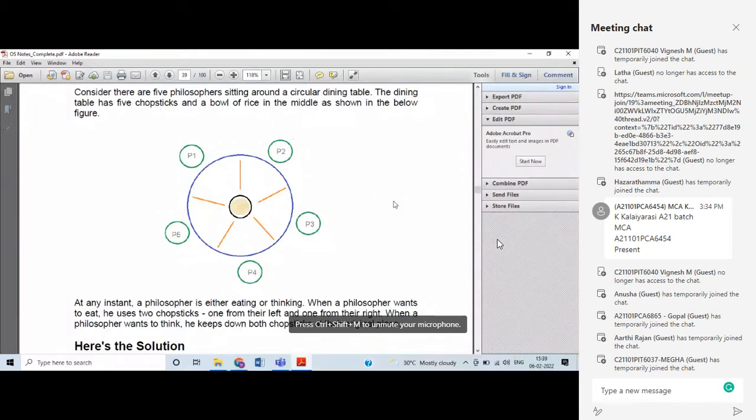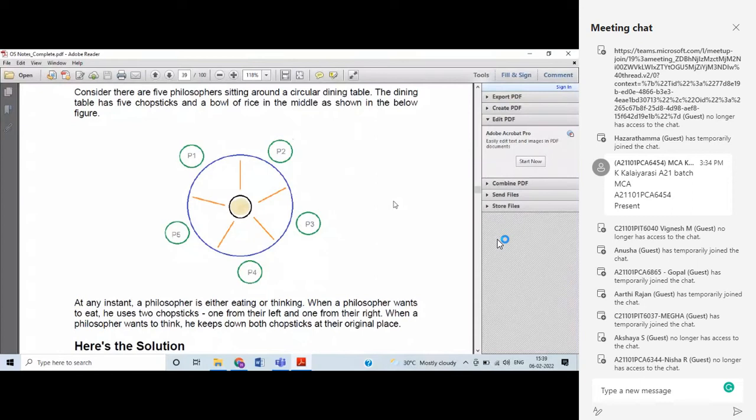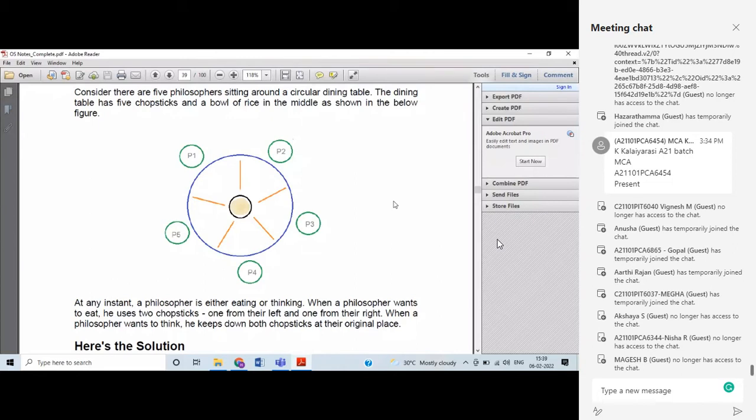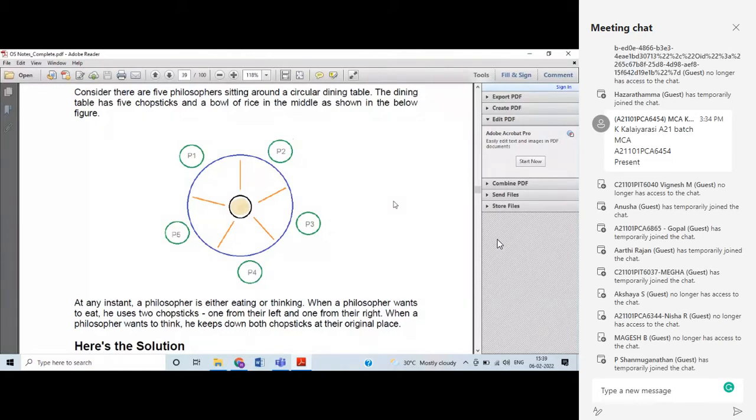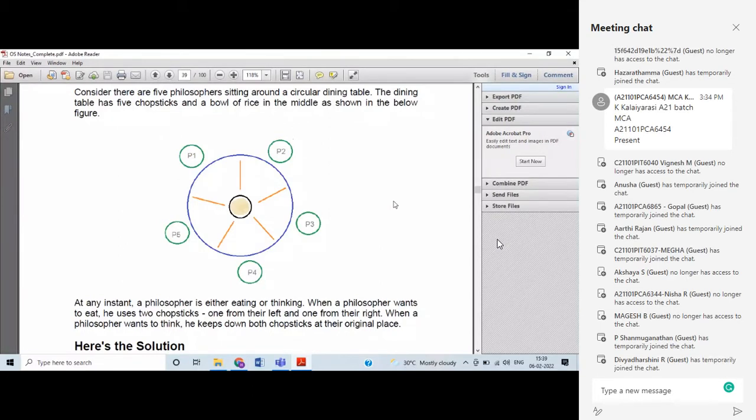Now all 5 philosophers are hungry. How will they eat? There won't be any chopsticks, because everyone will be holding one chopstick each, and nobody can eat, right? The rule is to have both the left and the right chopstick. So this situation is called a deadlock situation. No philosopher will have the food. The food will be there, but there will be no chance for the philosophers to have it, because there are no resources available for any process.